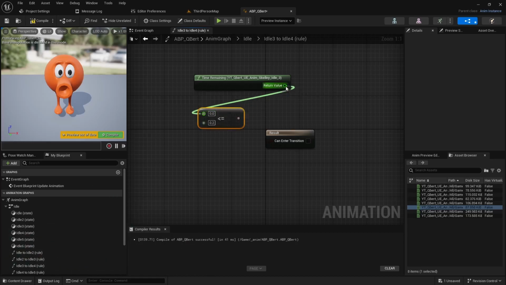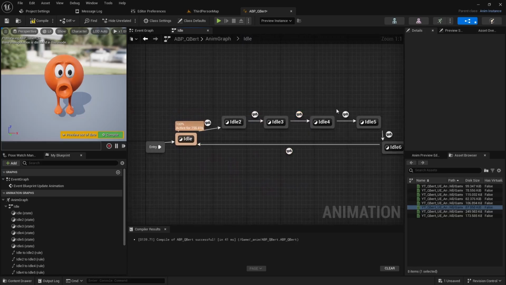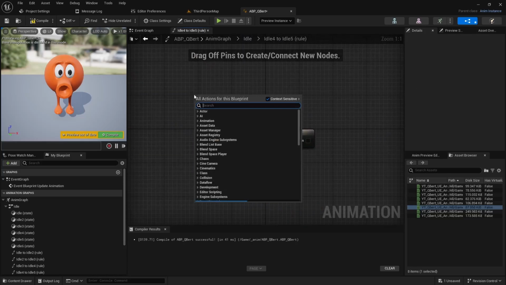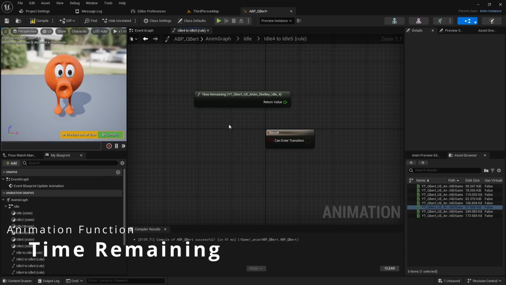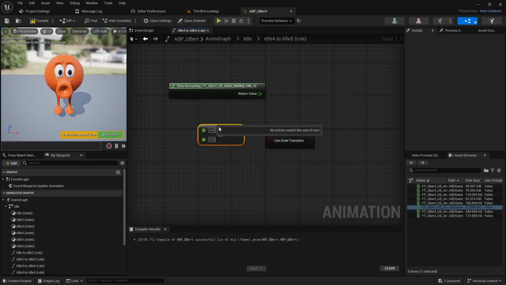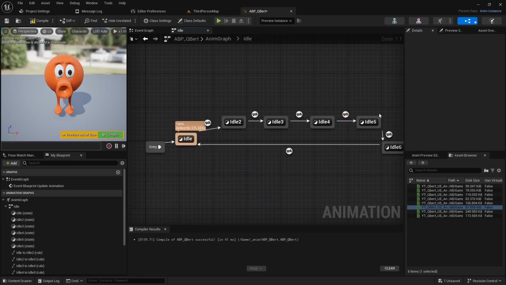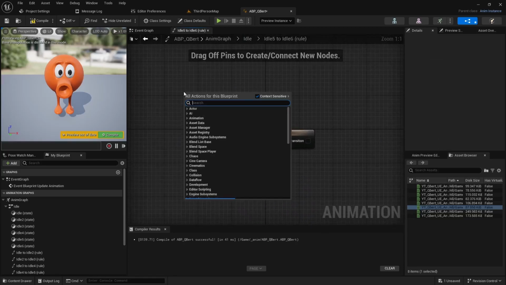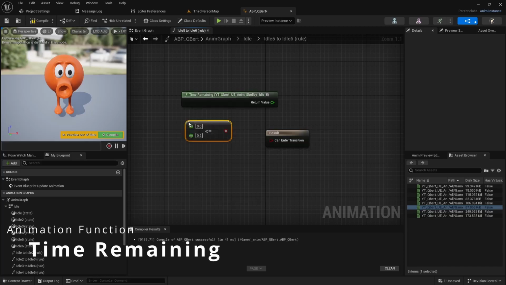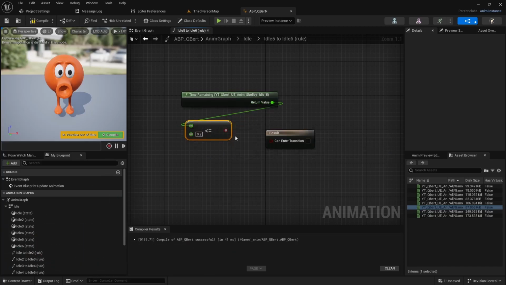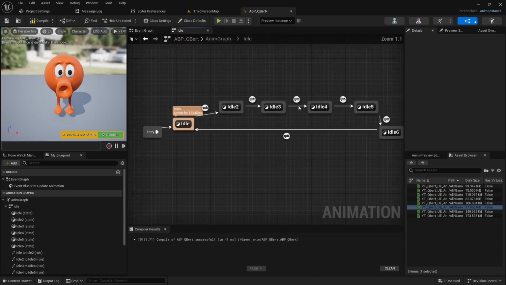Paste in, hook these up, just like so. And make sure not to choose the ratio one. Alright, last 2. Time remaining. Paste. And one more.